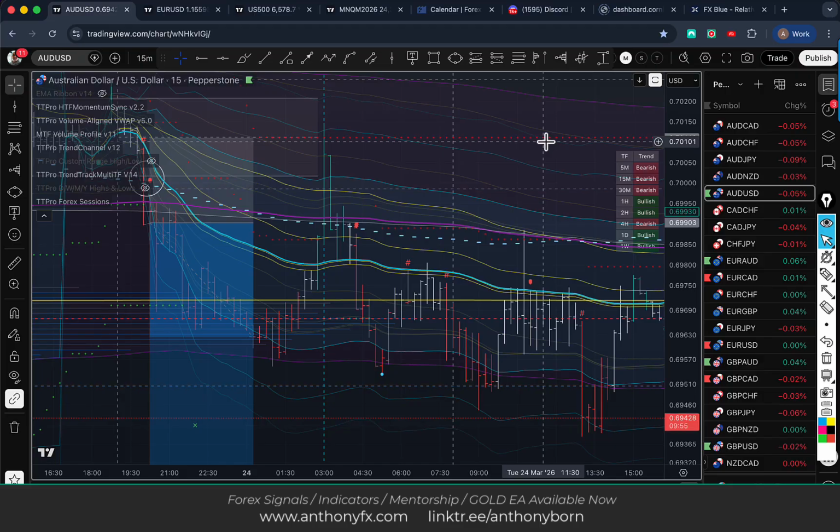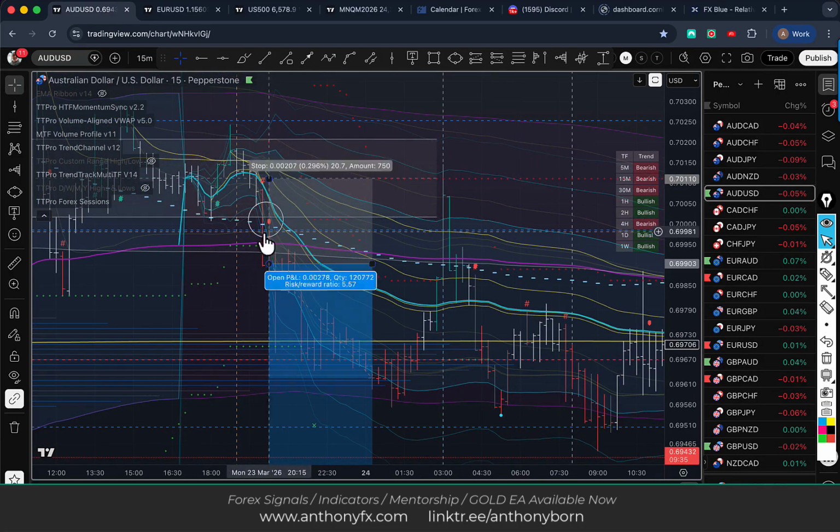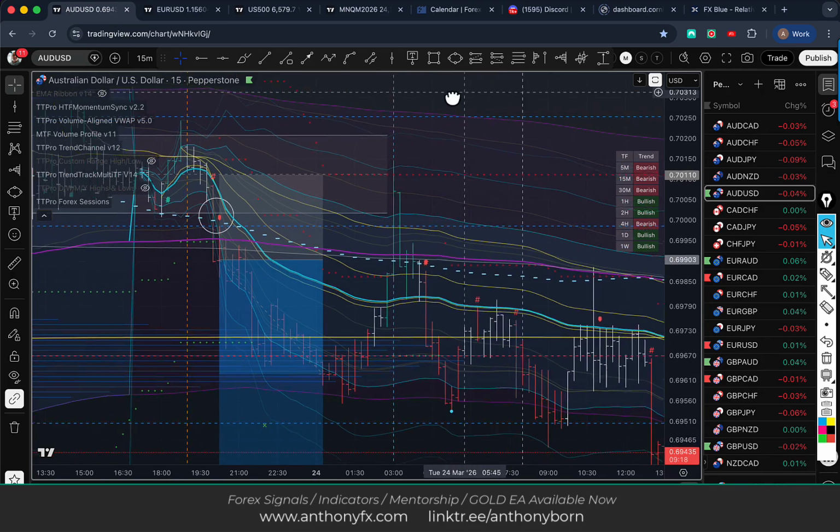I've had to really dig deep to come up with a solution, and I'm pretty happy with where we're at right now. Had a good week this week, more or less 100% win rate with my Telegram signals, and it's only been since we've been able to update this indicator, this is an institutional momentum line, this one. It's going to make a difference big time.